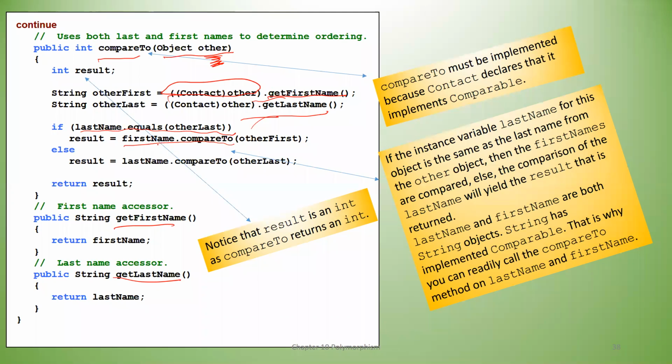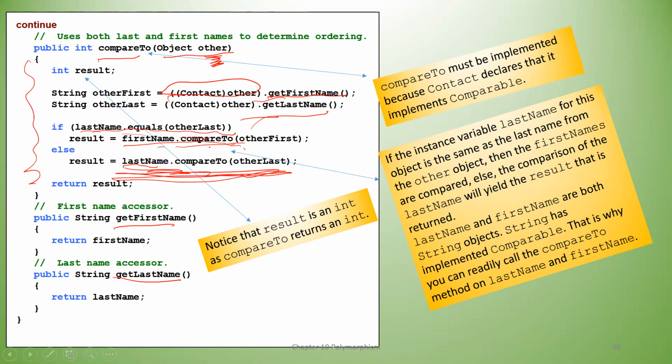Because the String class has implemented the Compare2 method, you really just call the Compare2 method of the String class, and that will return a positive, negative, or 0. If last names are not equal, you simply only need to compare the last name, right? So that's how you implemented this Compare2 method.